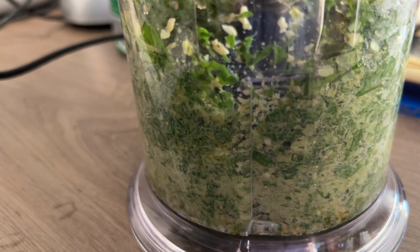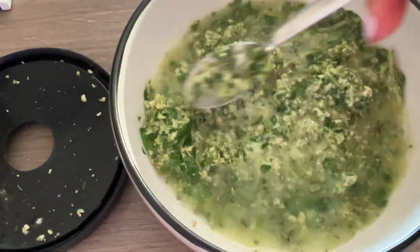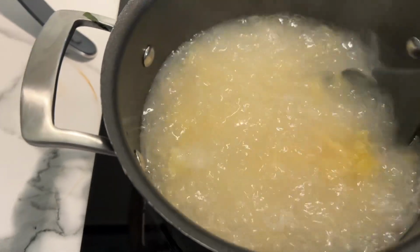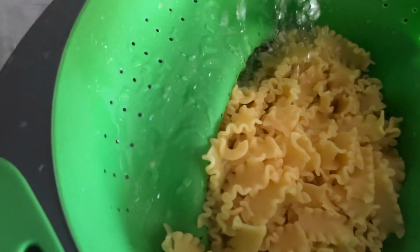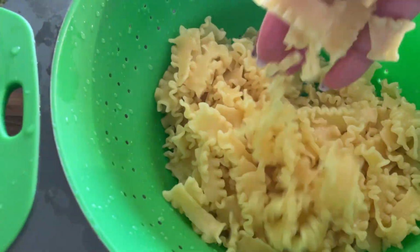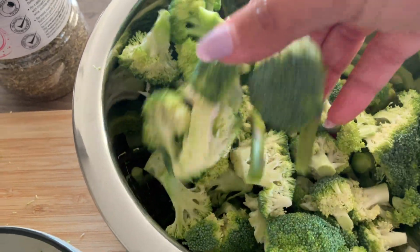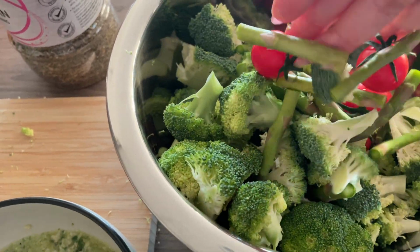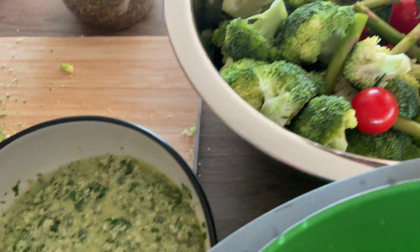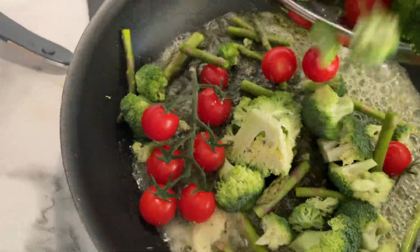So the pasta is boiling, the sauce is ready. I'm going to keep this aside, added a little bit of water to it, and then I'm going to start chopping my vegetables. The pasta takes about 10 minutes, and then I run it through cold water to stop the cooking process. I'm going to heat up some olive oil, some butter, and then throw in the veggies.